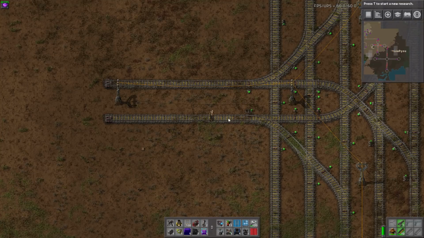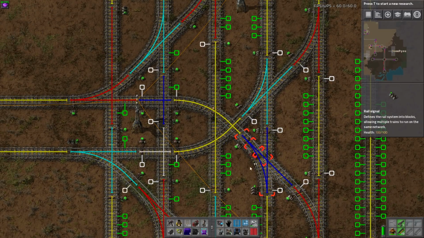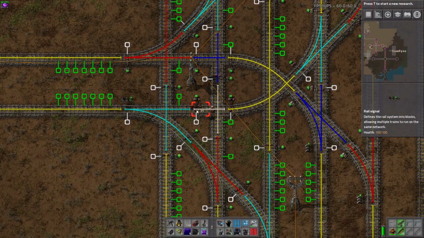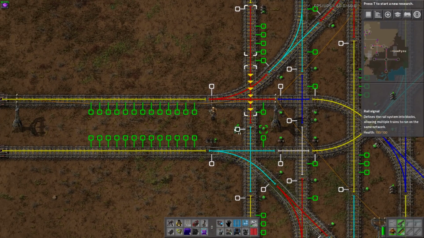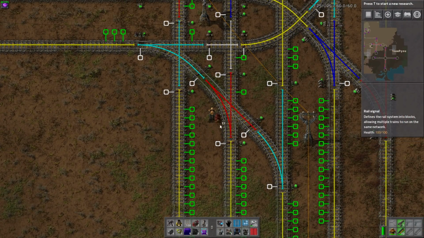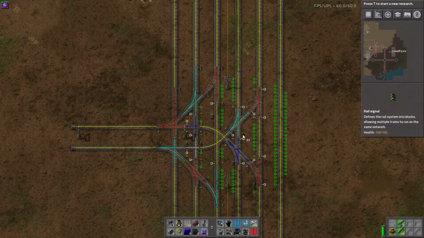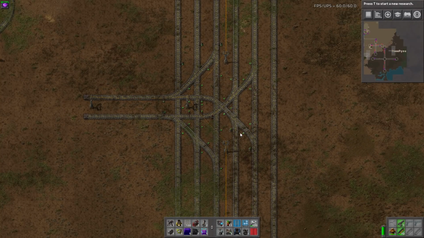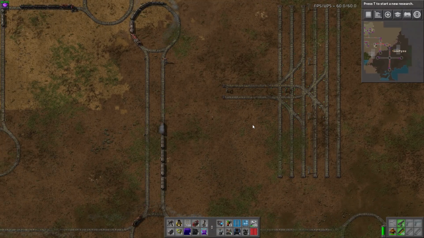And what if we want to come from here and go all the way down? We have this intersection as blocked. We have this intersection as blocked. We have this intersection blocked, this blocked, this blocked, this blocked, which means I am creating blocks, not actually a blockage, but a block, well-defined blocks, one per intersection. So all of these are defined well as blocks on their own, so this intersection is now ready to receive traffic. And this is how to do it. This is how you create the train structures you want.